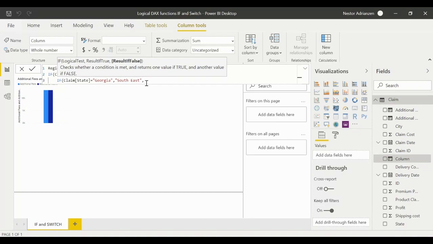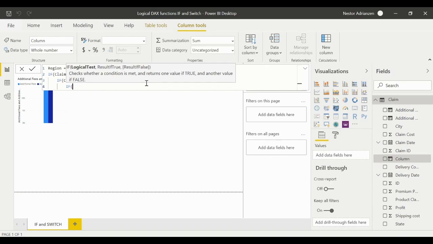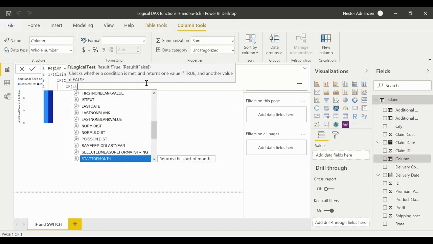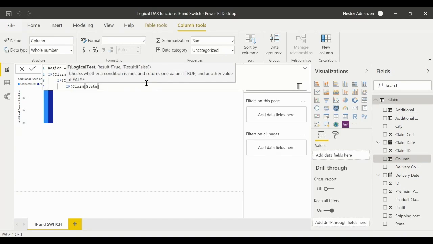Comma again. If this is not the case, we need to add another if function here. I'll enter, if state here equal to Tennessee. What happens? What's the region? So we need to add right here Mid-South, okay?